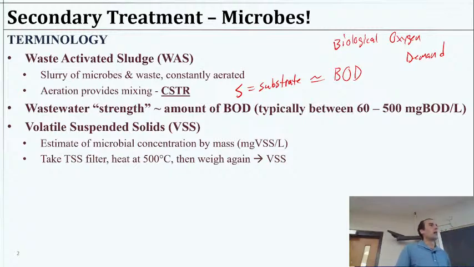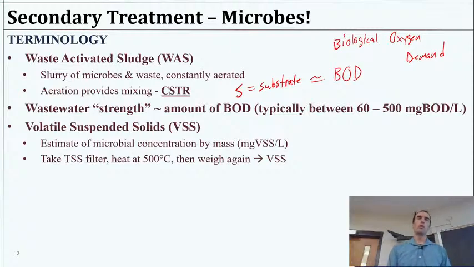maybe 500. 500 would be really high strength wastewater, whereas if it rains a fair amount here, and we have all these pumping stations for the South Baton Rouge wastewater treatment plant, it tends to get a lot of groundwater infiltration into those pipes, and it tends to dilute it quite a bit. And sometimes they have less than 50 milligrams per liter BOD if it's been pretty rainy. So sometimes their system is quite weak in terms of the strength of the wastewater, which could impact how well your bacteria grow. So there's actually some management that might have to take place there.